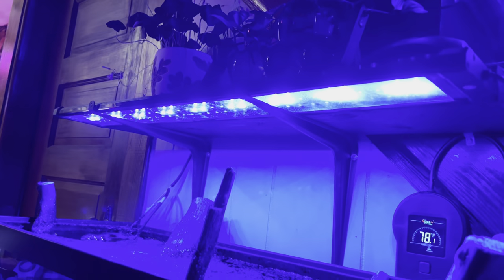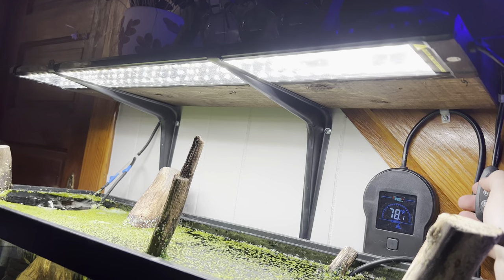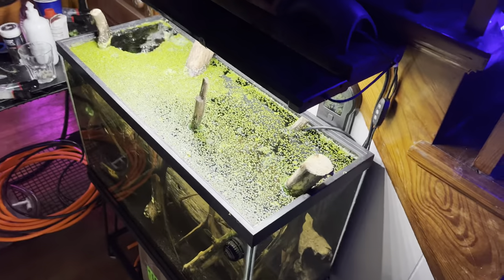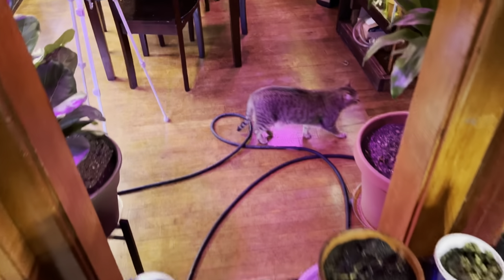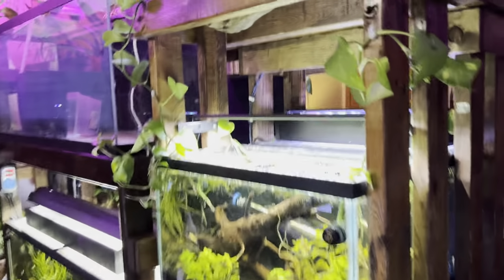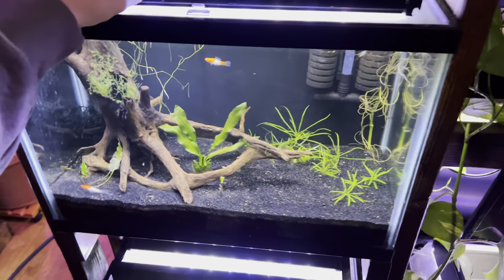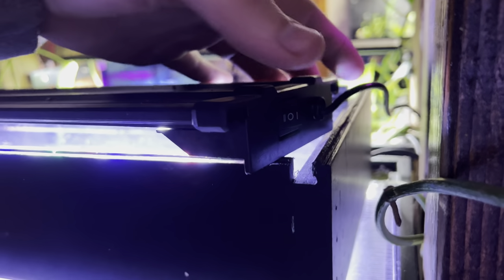My advice as a fish keeper would be to never use these blue LED aquarium lights. I know this seems cynical and kind of lame because it's a cool effect and you'd like to walk around your house at night and see that blue light. What you should do instead is set your aquarium light to a later time. In my entire house, I run all the aquarium lights from 4 p.m. to midnight because I like to see the aquarium LEDs at night — especially watching a movie on the weekends with my entertainment center filled with fish tanks.